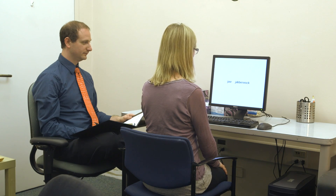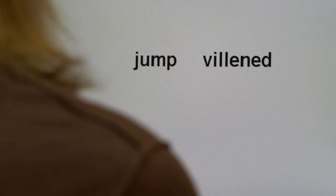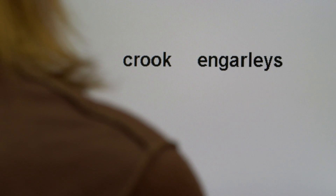We had them study word pairs, specifically a word paired with a nonsense word. We wanted to have a memory test that really tapped a part of the brain called the hippocampus — a really hard memory test that would make it more challenging for older adults. They first see them and study them, and then we test them on it after sleep to see how much of those memories they retained.